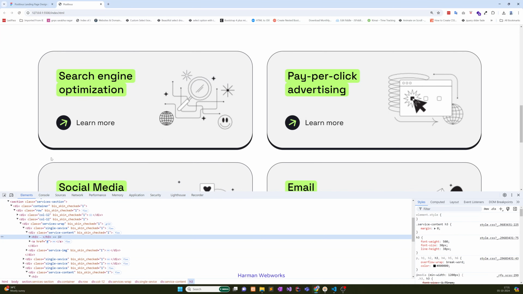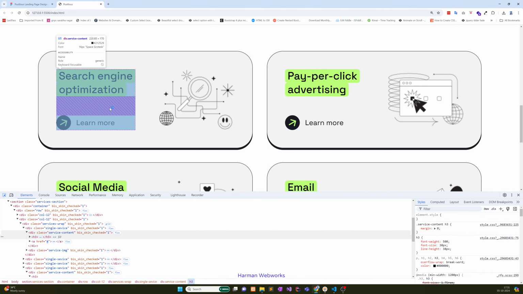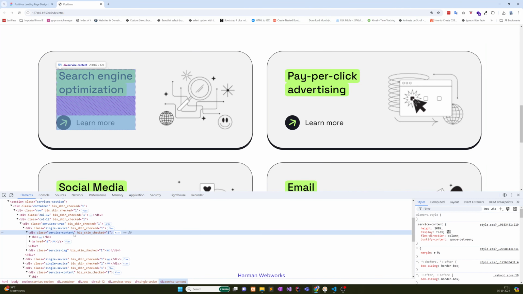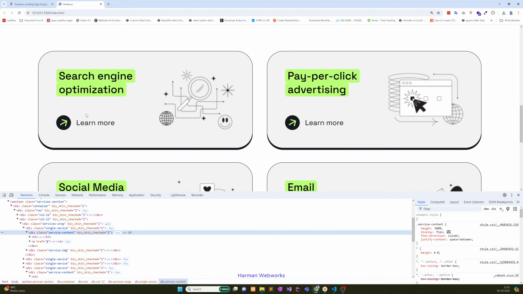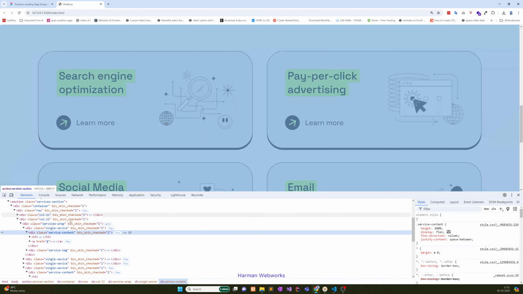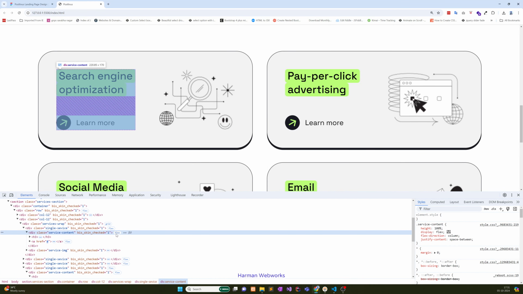Here you see, let me show you what we did. We gave display flex to service content. In our design, we have a gap between the learn more and the service title. To add this, we are using the flex property on the service content.